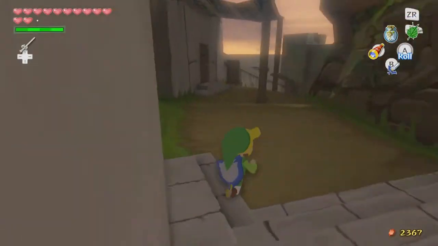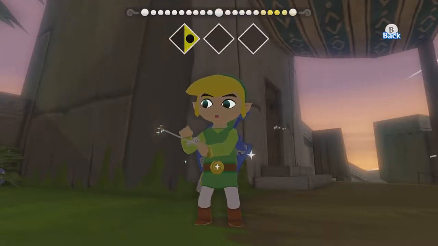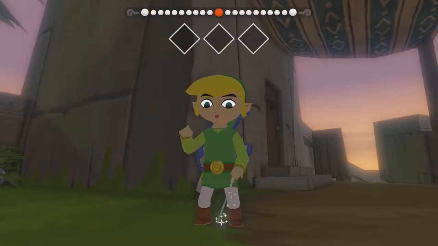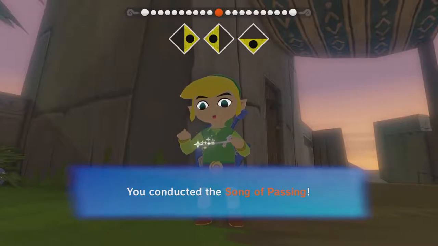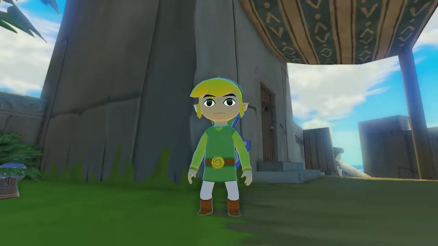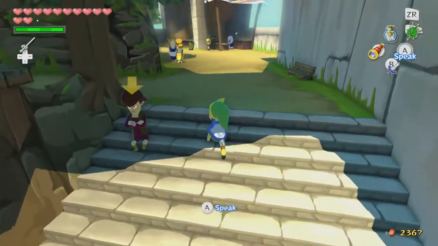Is there anything else we gotta do in Windfall Island? Okay, we've dealt with this guy. You know what? Let's change it to daytime. Even though this is very beautiful, I want to get a view of everybody. So yeah, I've dealt with him. Have I dealt with him? I think I've dealt with him. I think I've done the majority of what we need to do. And by majority, I mean pretty much everything.